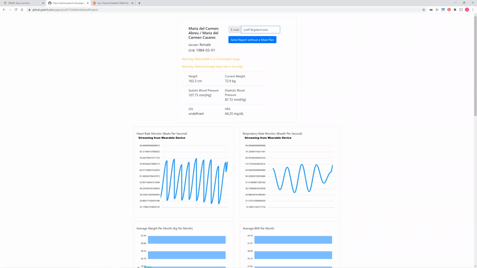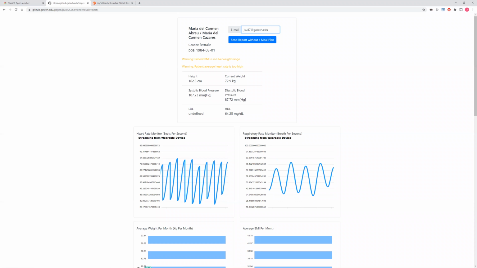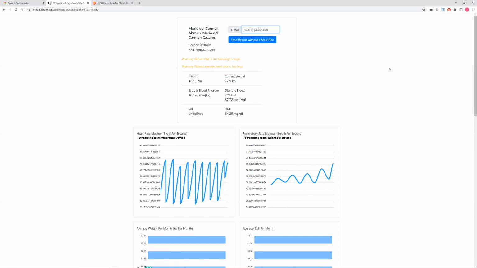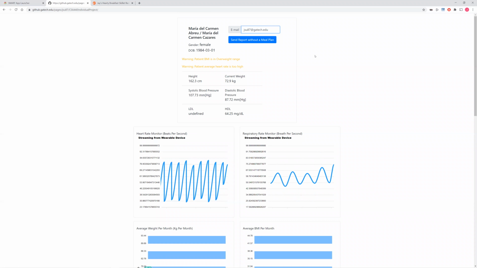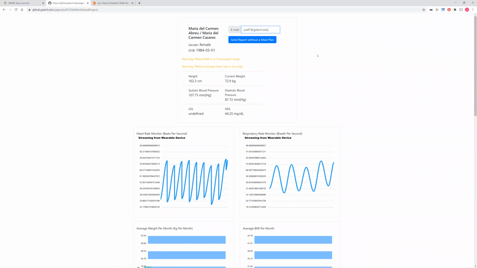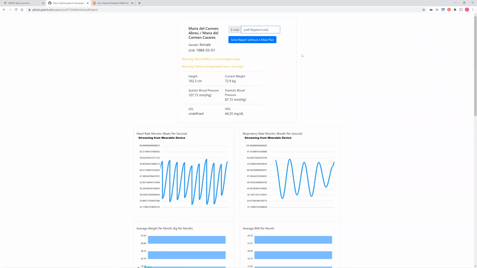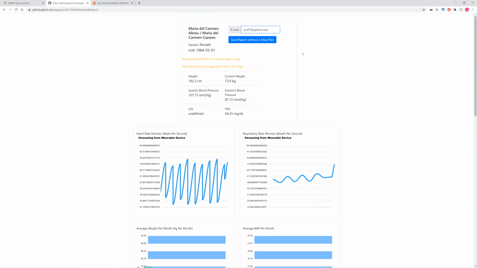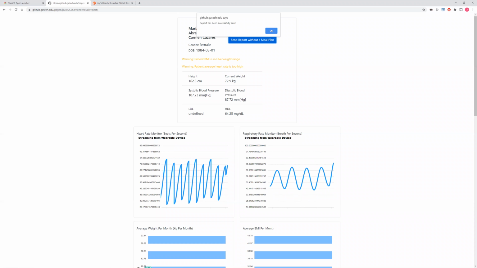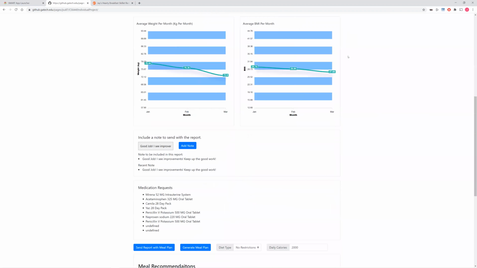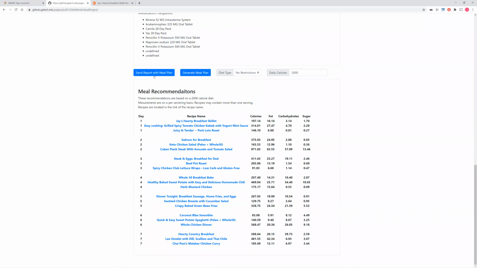The user has the ability to send two different types of report, a report without a meal plan and a report with a meal plan. The functionality is differentiated through the two different buttons, which are labeled accordingly. First, we will send a report without a meal plan. A modal telling you that the report has been sent will appear. Then we will send a report with a meal plan. In order for this button to work, you must make sure that you first generate a meal plan.